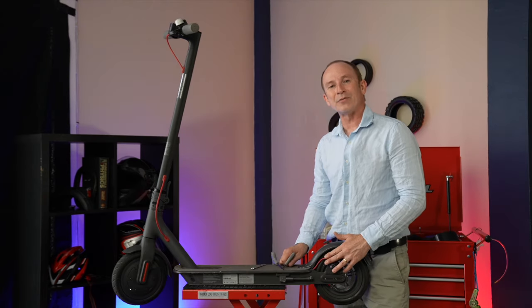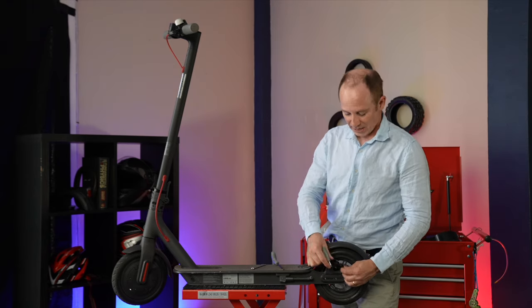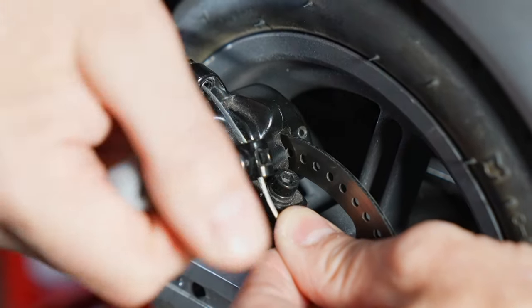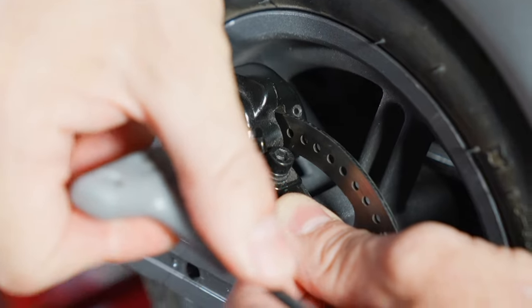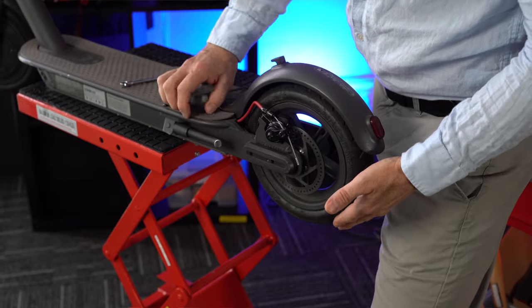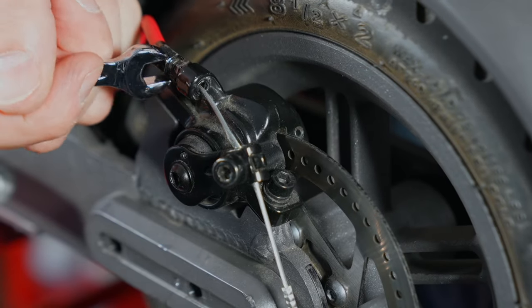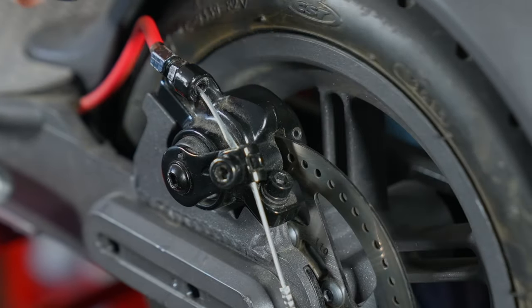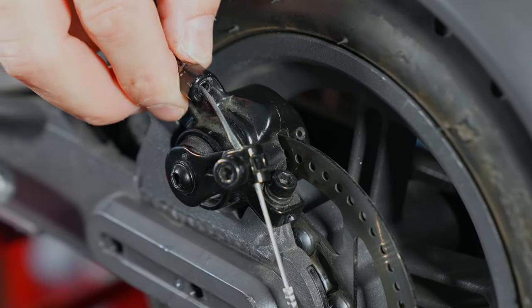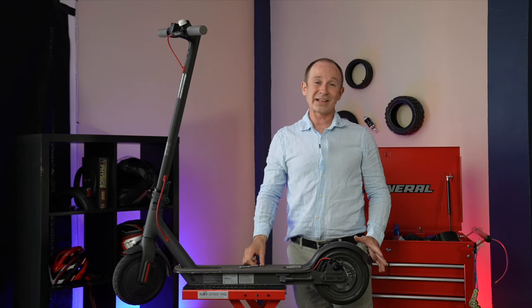To set the position of the outer brake pad, we're just going to adjust the brake cable. We slide the arm up almost as far as it'll go, and then back down just a little bit, lock it down, and check for drag. Then take up the last bit of slack with the adjuster, about a sixth of a turn at a time, until you get some brake drag, and then back it off again until the wheel moves freely. The final step is to make sure that your brake light lights up when you grab the brakes. If you tighten the brake too much, you won't be able to get the rear brake light to light up, even once the wheel is skidding.